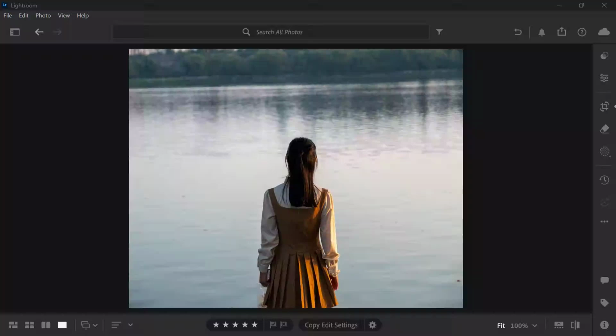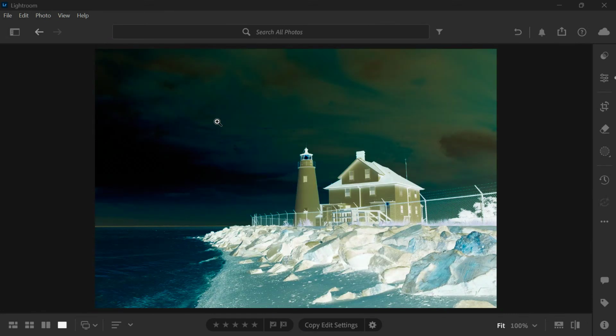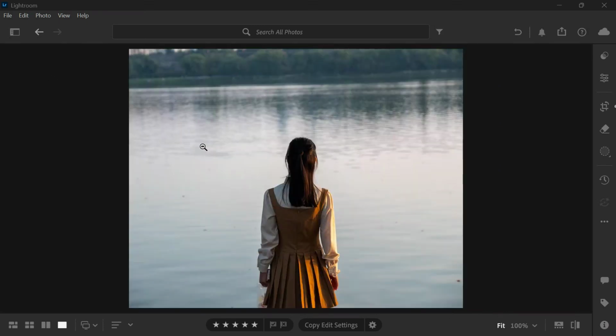In this video, I'm going to show you how to change aspect ratio in Lightroom in a quick and simple way. Whether you want a square post for Instagram, a vertical crop for Reels, or a custom frame for your project, Lightroom makes it easy to do right inside the editor.